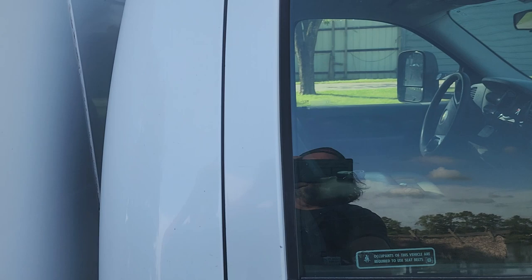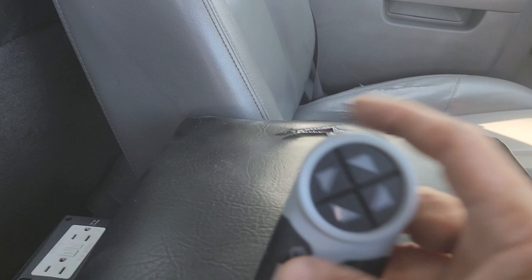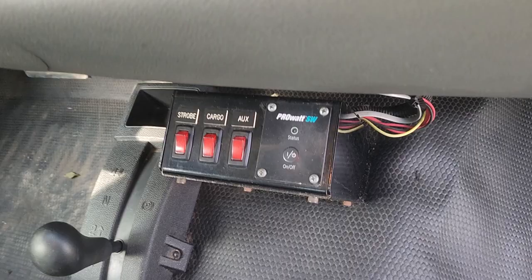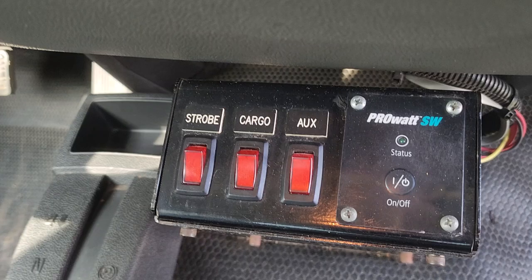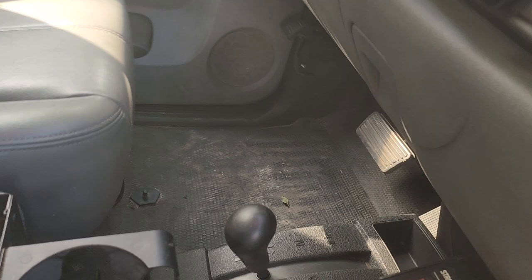The truck itself is in fantastic shape. The interior has been pretty well cared for — it's got about 120,000 miles on it. These are the remotes for the go light, which are super cool, and that thing's expensive by the way. You've got an inverter behind the seats — it's called a pro watt — and it offers all the switches for your lights, cargo light, and strobe light. All those lights work. It's got air conditioning that blows ice cold, and a huge storage box in the middle that serves as an armrest.